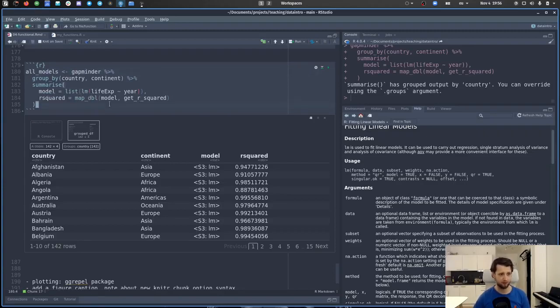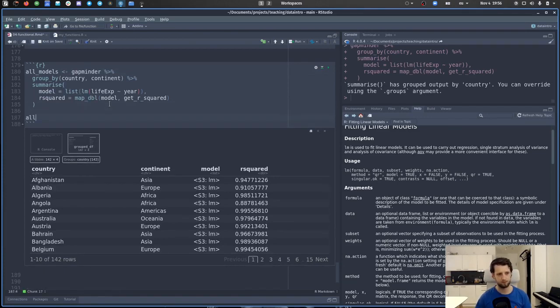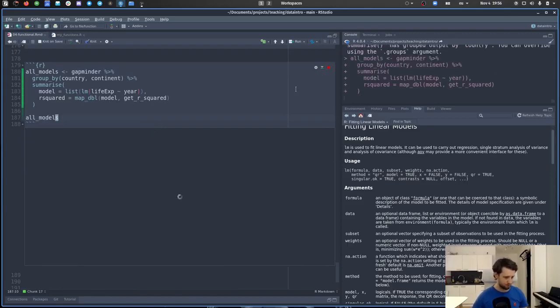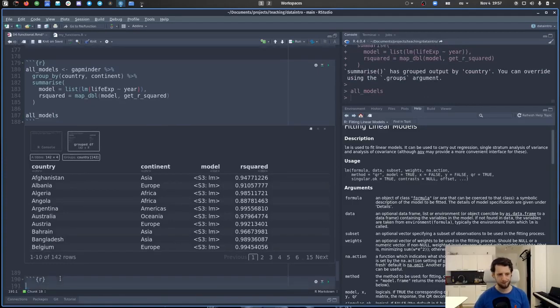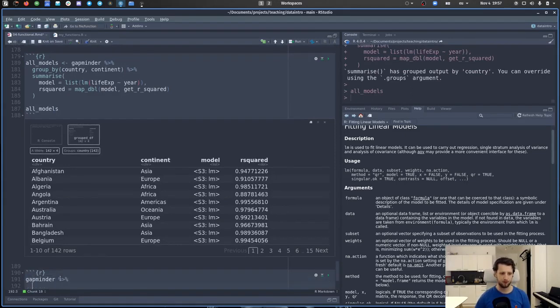Let's save this to a variable. And now, what we can do is take our original Gapminder dataset and join it with the models.